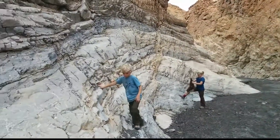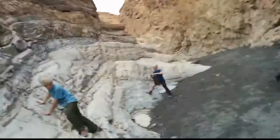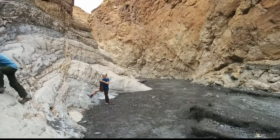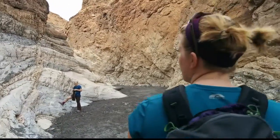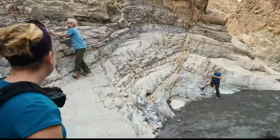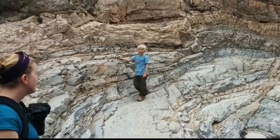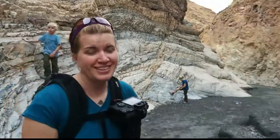And the kids are having no end of fun climbing all over the place. Just taking off her pants. Rachel's doing the pants conversion, which is awesome since she's got hiking pants and she can decide if she wants shorts or pants. How do you guys like your hiking pants so far? I love them. Yeah. I've been scaling the loft for the last 20 minutes. You're gonna hike twice the distance today. But as long as they're having fun, they don't seem to mind the miles, so.